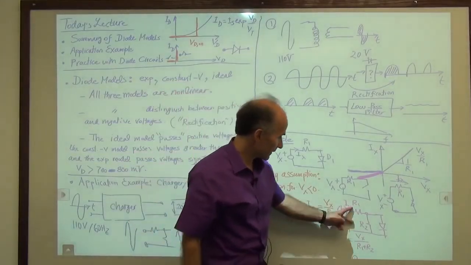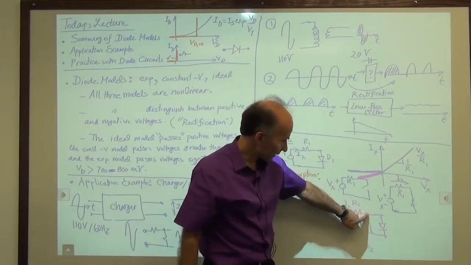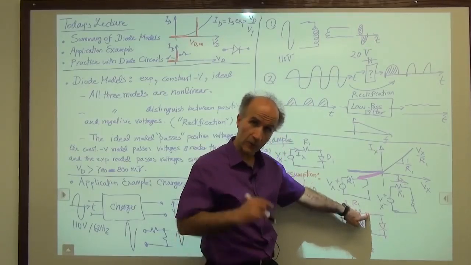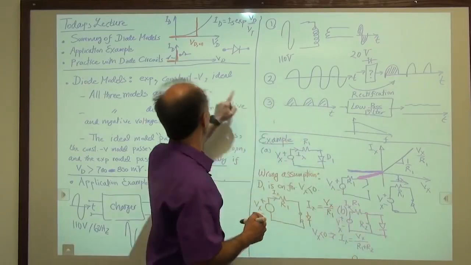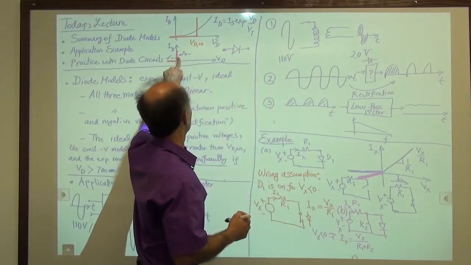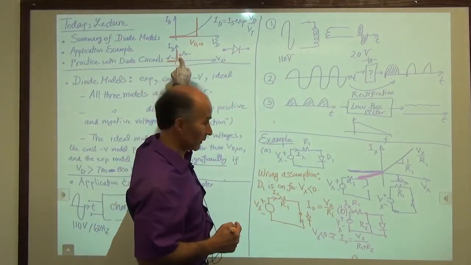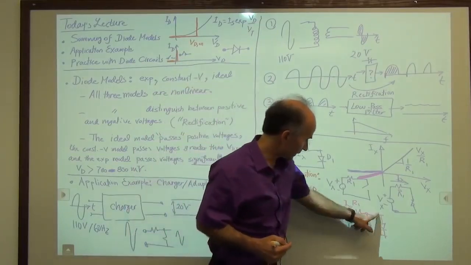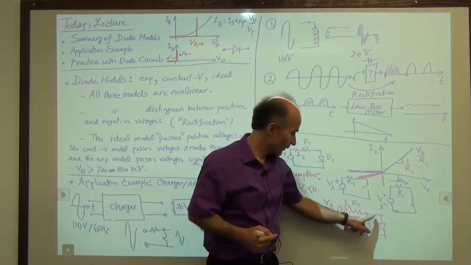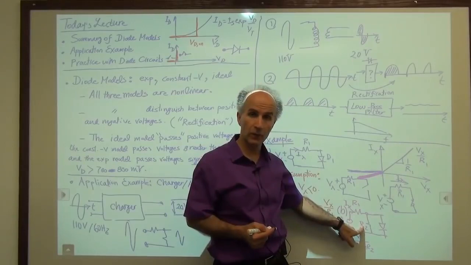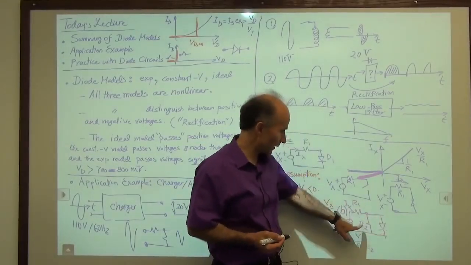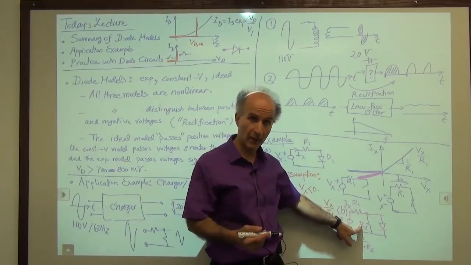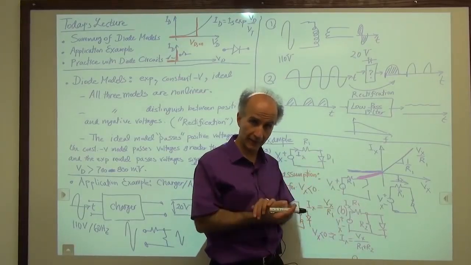Well, when Vx goes positive, we're trying to create a positive voltage here, and as soon as we try to do that, the diode turns on and becomes a short circuit. So we are right here for the diode. Diode becomes a short circuit. If the diode is a short circuit in parallel with R2, what does that give us? Well, we have zero resistance here in parallel with a finite resistance. The net result is still zero resistance.